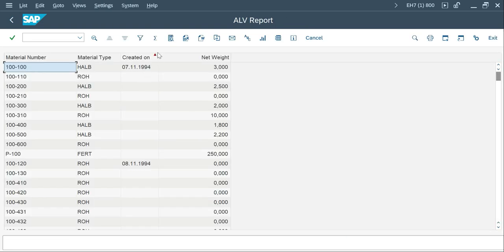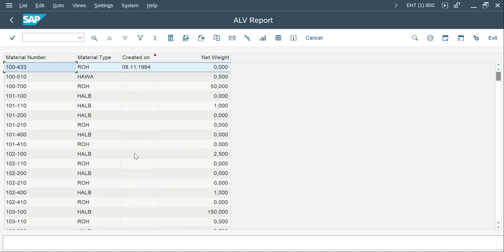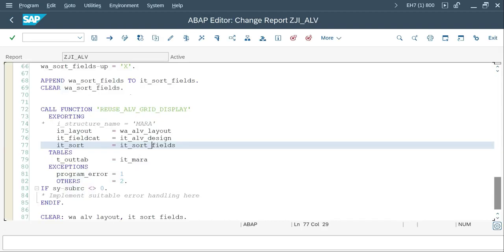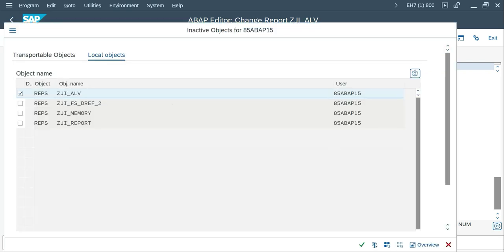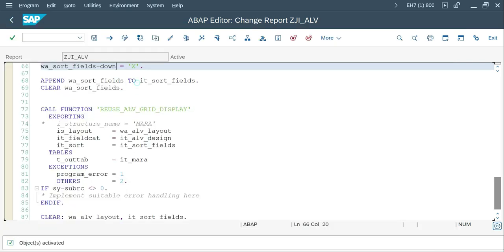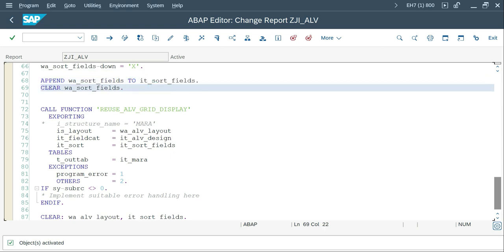So here it is. You might be aware of ALV list or grid, especially if it is sorted, it automatically sorts depending on all the relevant fields, right? It won't repeat the duplicated one. So this is the up, ascending order, and I'll go with descending. If it is descending, you have to use down. Down equal to X. And you can add one more field also, more than one field, if you want to do sorting, because it's an internal table. So use the same and use append, it will get 2 records. Execute it.